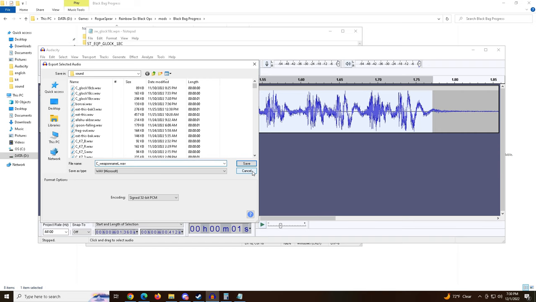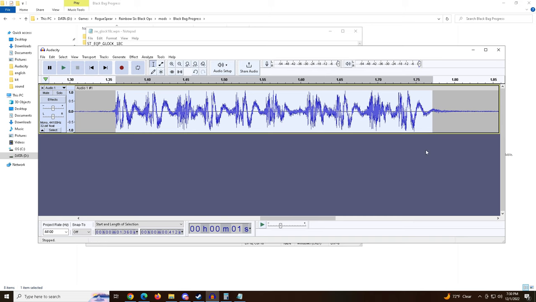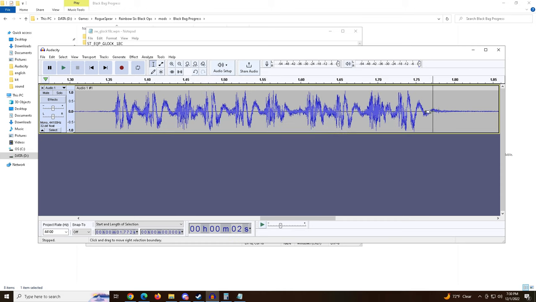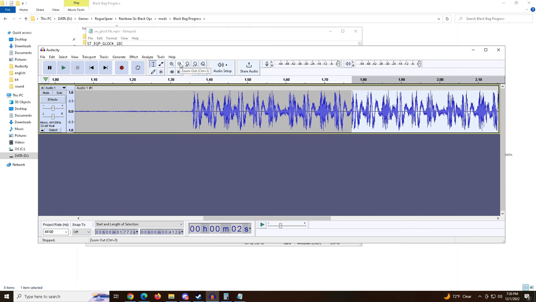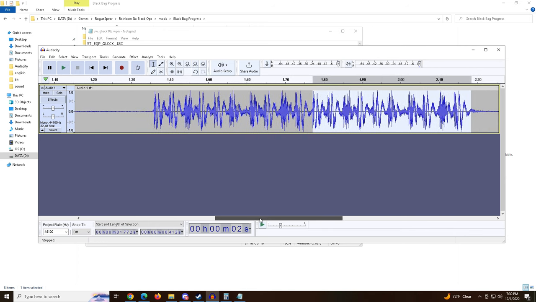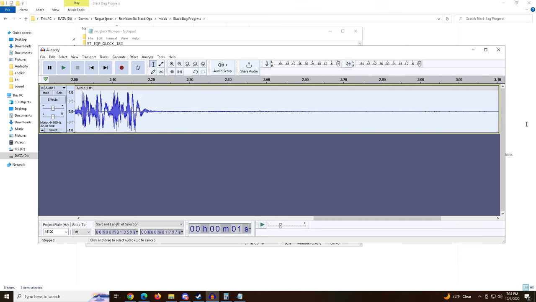So that would be that. I would then have my loop, and then if I copy this and then I do this, and then I've put my mark here, and then I can go up to edit and paste, but this is only to show you what the loop would sound like, because now we don't have 10 rounds, we have 20 rounds. And again, we're starting at the very beginning of the first shot, and then we're going to the end.